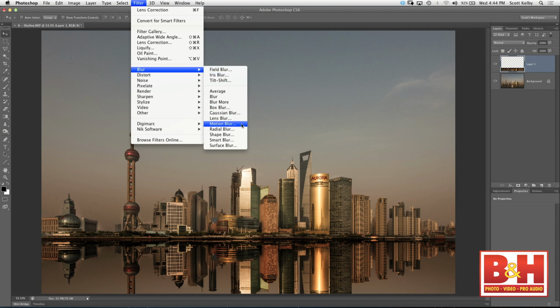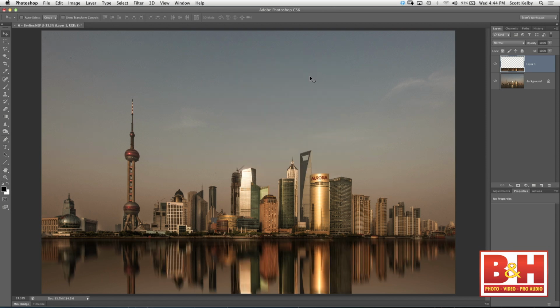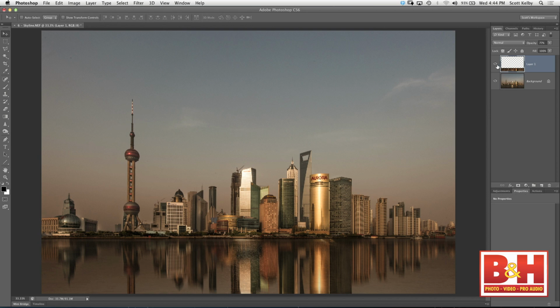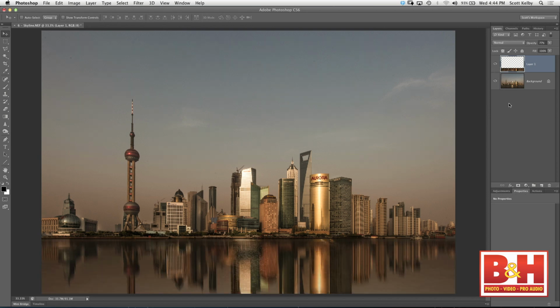a little bit of motion blur in the direction of the buildings. So go to motion blur and add a little bit of blur like that. So look at the difference, watch. No blur, blur. Then lastly, this is the one that sells it. Go to your opacity and lower it a little bit so some of the real water shows through. So that way you kind of get that. It looks better than the garbage we had there, because the water that was there before was, but now we have this.